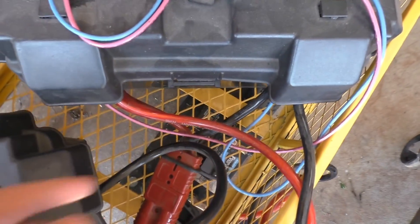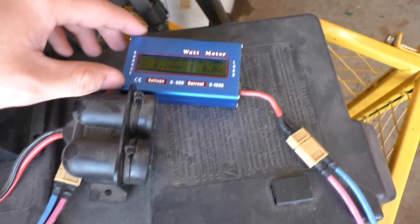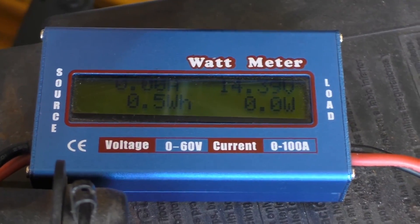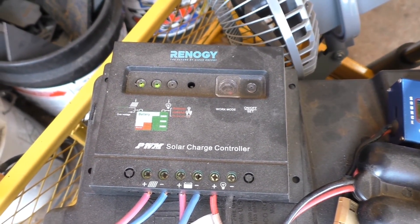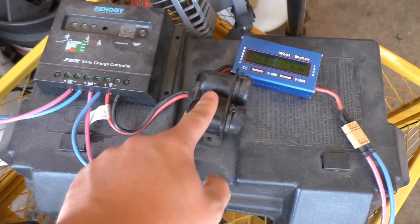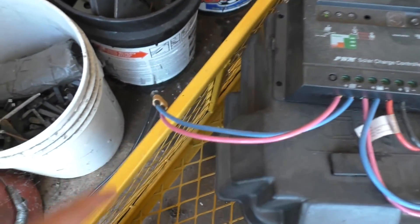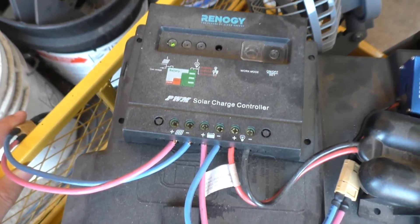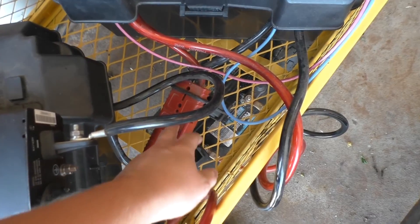Over here I've redone the wiring — I've put in some 10-gauge wire and XT60 connectors so I can plug in this little watt meter here, which you can see right now. We're not really pulling any power because the batteries are full. That goes into the charge controller that came with the solar panel kit I bought, which I think is a 30-amp charge controller. The load side of this charge controller goes to the two cigarette lighter outputs. Everything on this is held down with Velcro so I can take it off, which is handy with the inverter. I've also put an XT60 connector on the panel wires coming in, with 10-gauge wire running into everything and then into the batteries.